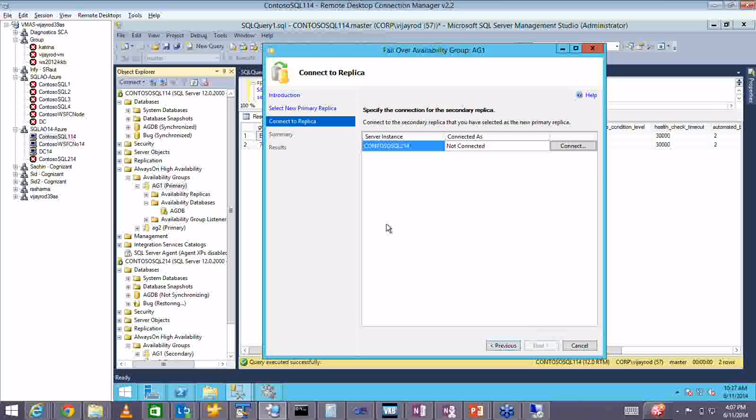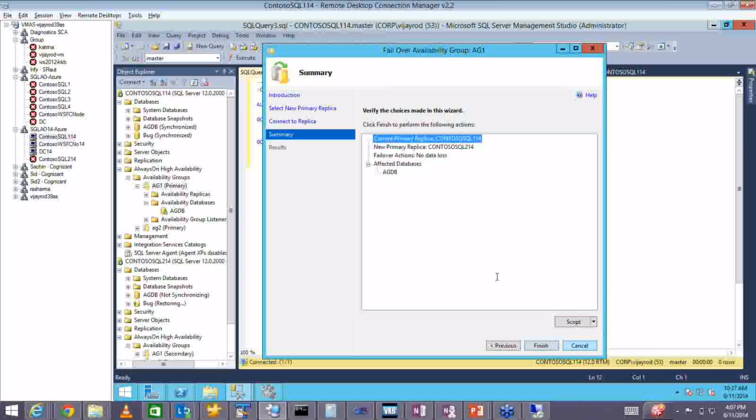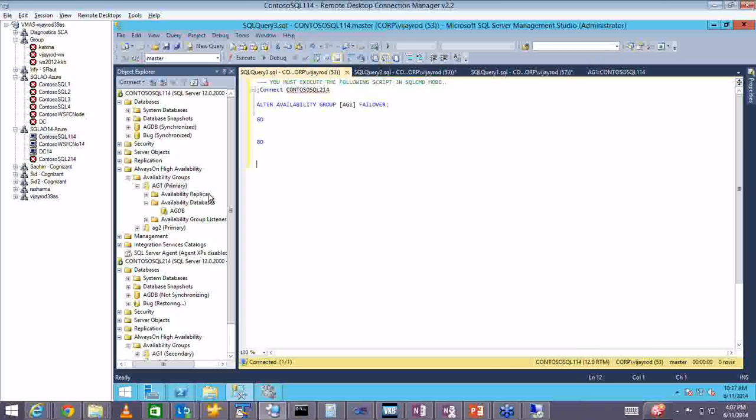Click on next. Okay, I have the option of scripting it out. So I can click cancel here and have the script. So yes, there's no explicit KB for it, but this is available in SQL Management Studio just by clicking on the script button, like how I just showed. So you have the script available which can be used next time or this time. I hope that answers Ganpati.